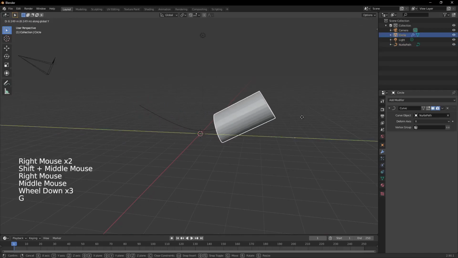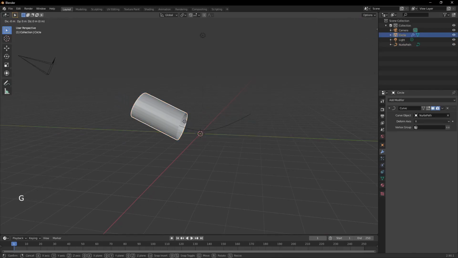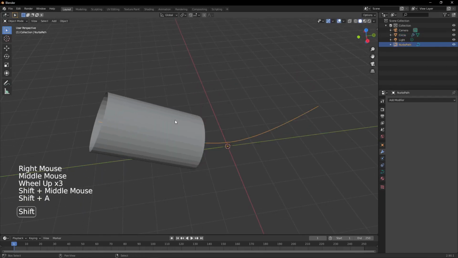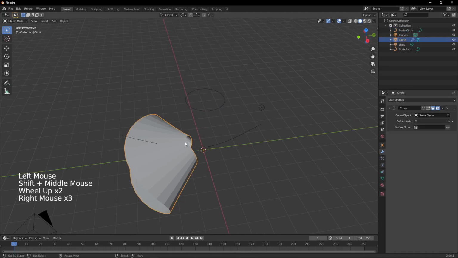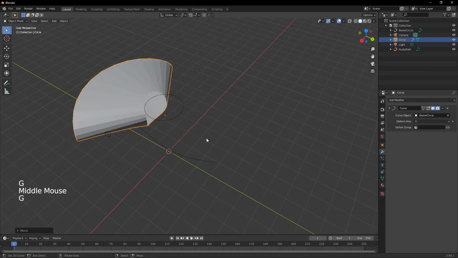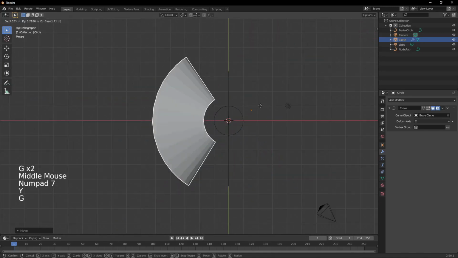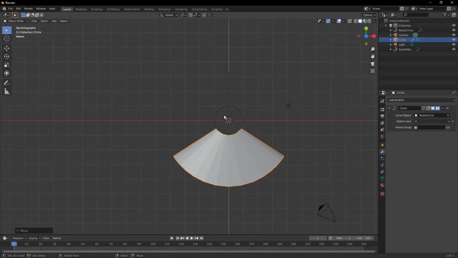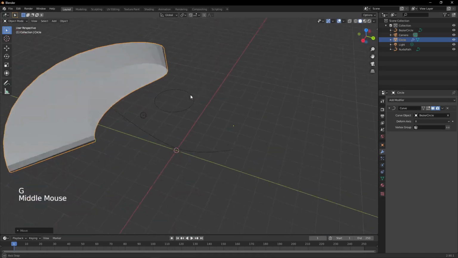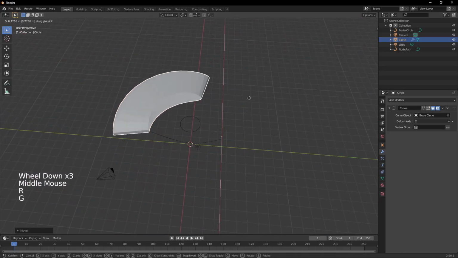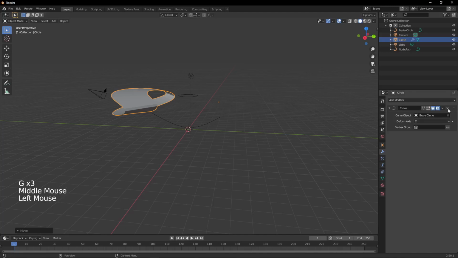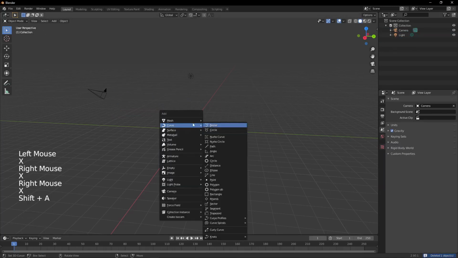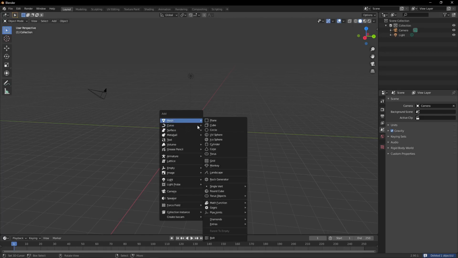This is the curve. As you can see, the 3D object will follow the path, or you can use another type of curve, for example a circle. Now the object will follow the circle path, as you can see here, or you can move it a little bit with GY, GX. So that's about curves. I will show only a little bit.